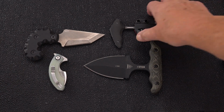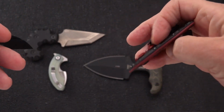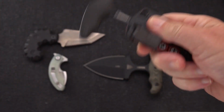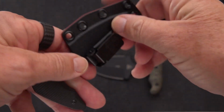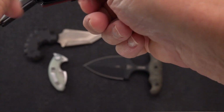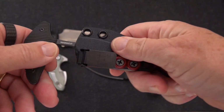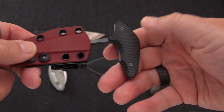Let's leave that guy for last. I picked this one up recently, kind of a nifty sheath, red on one side, black on the other, and it's a very good sheath as far as Bastinelli goes. Some of the Bastinelli sheaths are a little marginal, but this one's very good. Comes with a UltiClip as part of the package, and UltiClips, they're a bit of a bear to clamp and unclamp. Can't always get at that tab, but once you slide it down, let's say into your pocket or your waistband, it isn't going anywhere. It's got a death bite on the fabric.